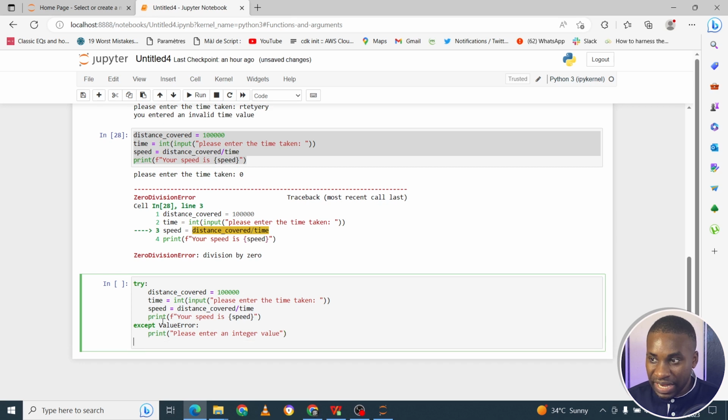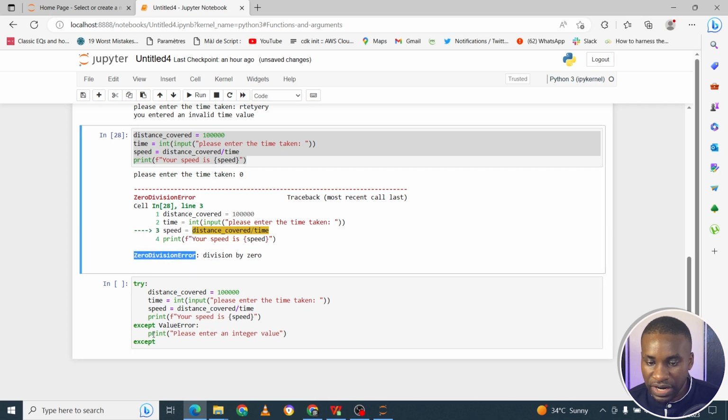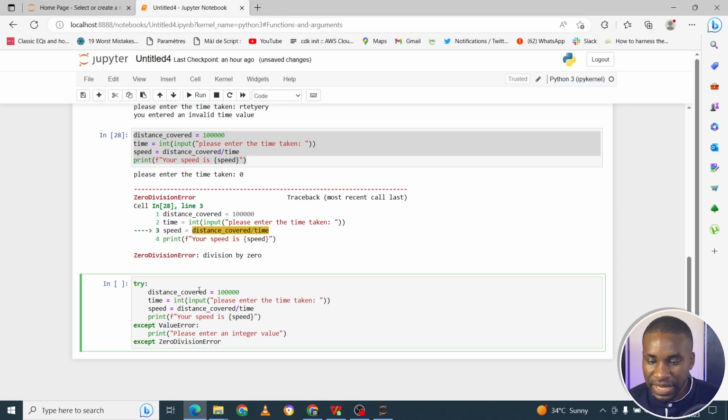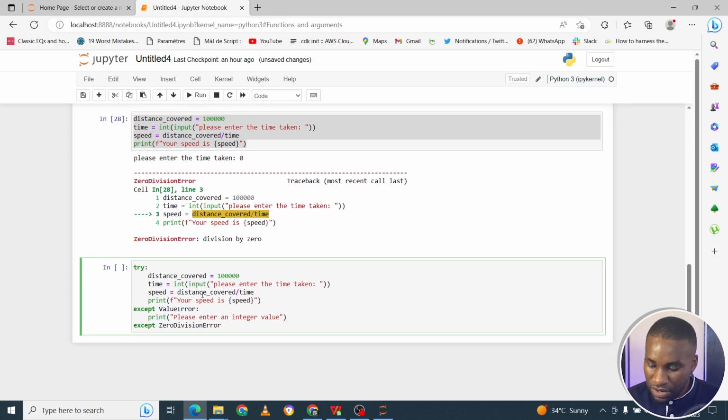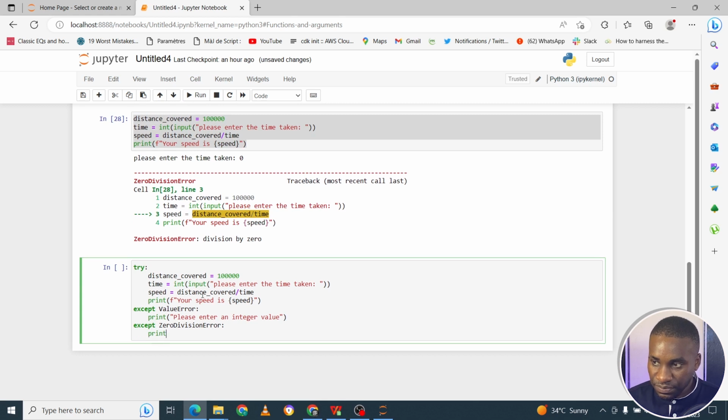There could also be a second error scenario. So you say except, now we go again here, we copy this error exactly as it is, ZeroDivisionError, we paste it here. Then we say if this occurs, remember to put the colon, then we say print, please enter a number above 0.